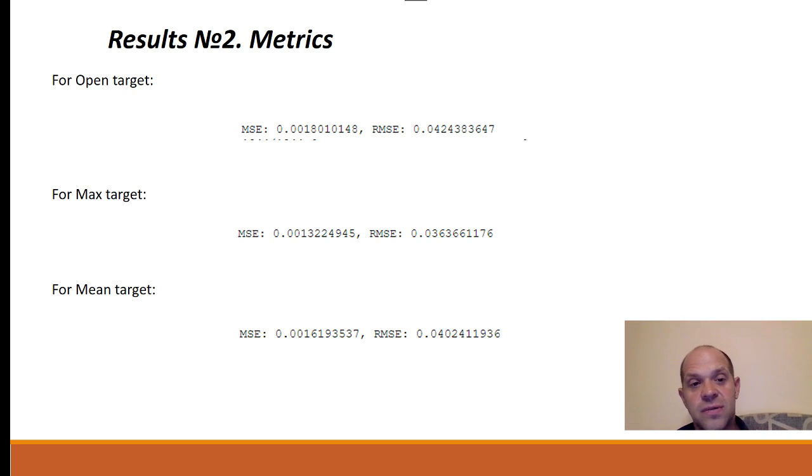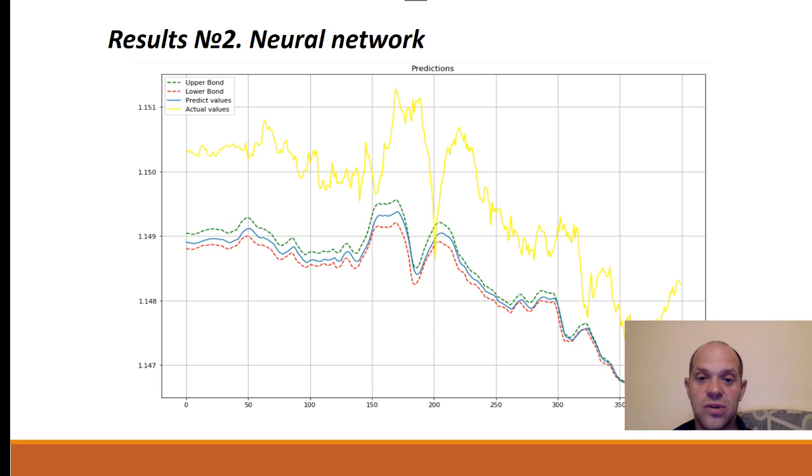I used MSE, mean squared error, and the RMSE metric, the root mean squared error. The RMSE metric is closer to mean absolute error because it's the square root of MSE, and we can compare the RMSE metric with my metric as well. We can see that our neural network gives us a worse result than random forest. But let's have a look at a graphic.